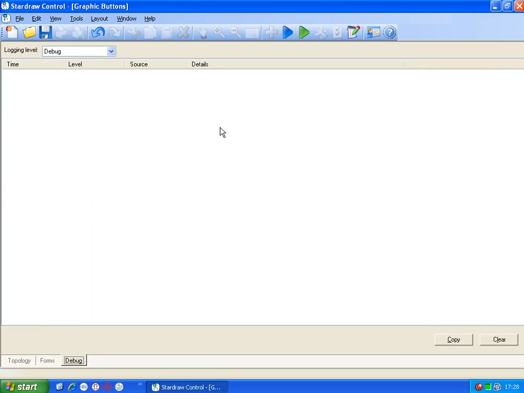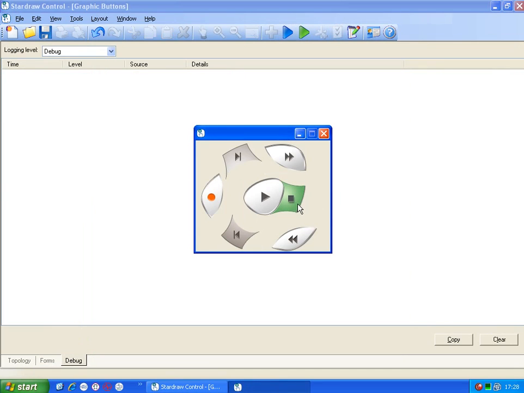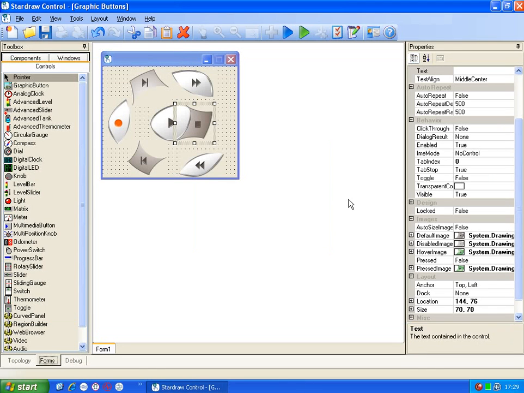Now if we go and have a look to see how that behaves, you can see here that's fine, but as we move closer to it, it hasn't selected the center button because we're still within the rectangle of this control. We have to move all the way outside the rectangle in order for it to select the center one. And this can cause all kinds of problems.